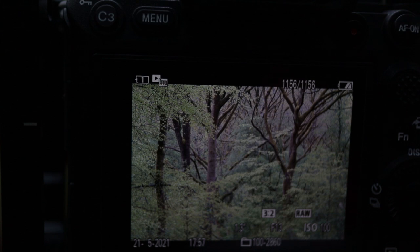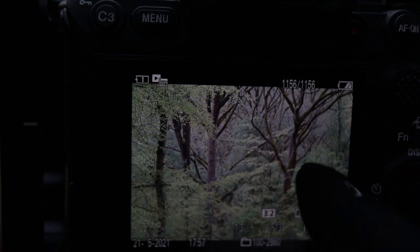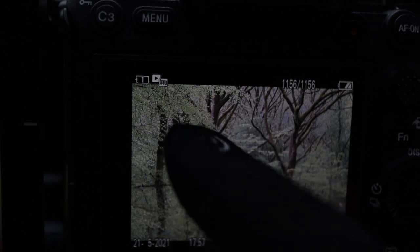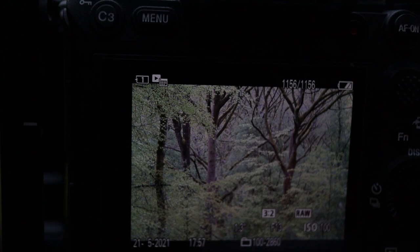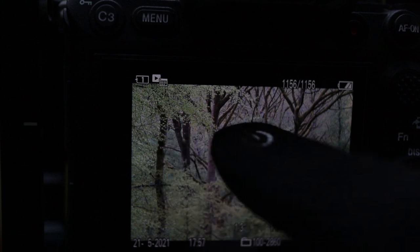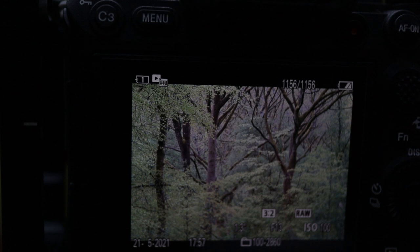Yeah, so I hope you enjoyed that little piece to camera of me explaining how I framed this image. I like this green. It's almost forming like a natural window to this lovely oak here, and these trees are just helping balance the image on the left hand side. And when I get this back to Photoshop, there is a bit of atmosphere, a little bit of glow from up above, which is what I was drawn to originally, and I can enhance that in Photoshop and make this image feel very painterly. I'm very excited to get on and edit this one.